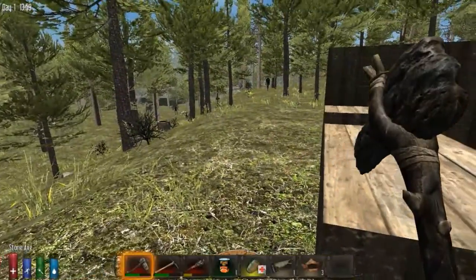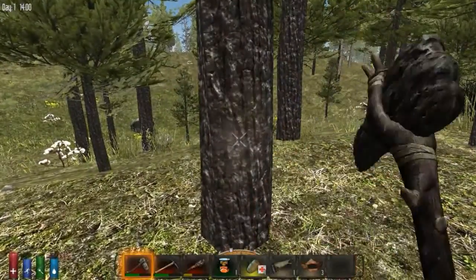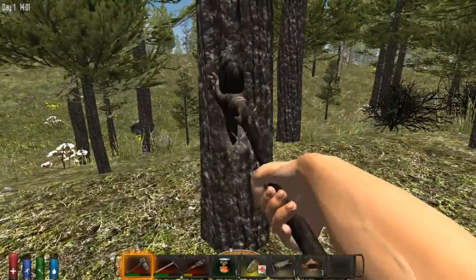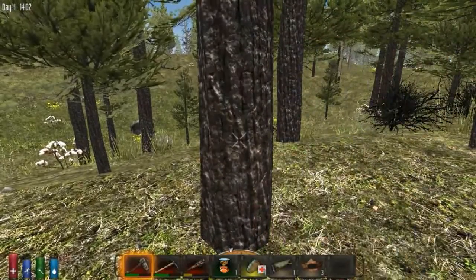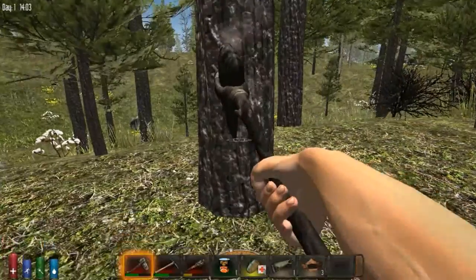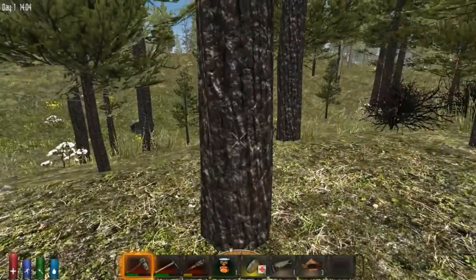This zombie is walking closer. And it's not after me, it's just randomly walking this way. So I'm probably going to have to kill it, unfortunately. I'd rather just be left alone. The noise could be attracting it too.